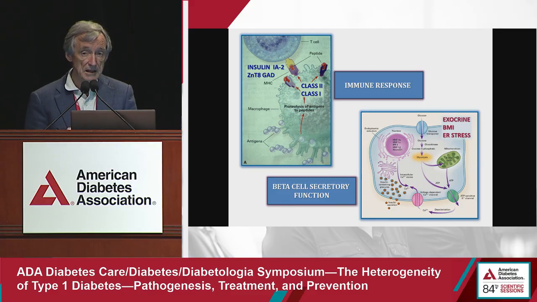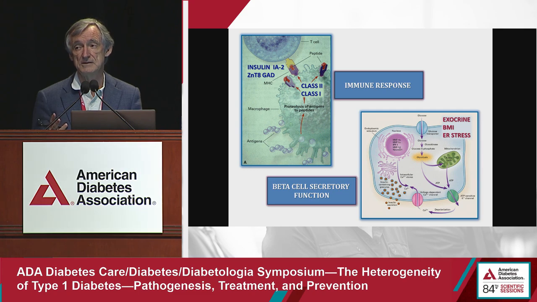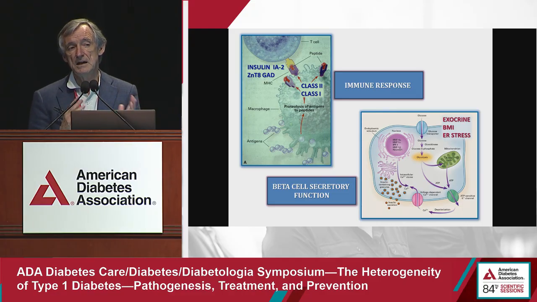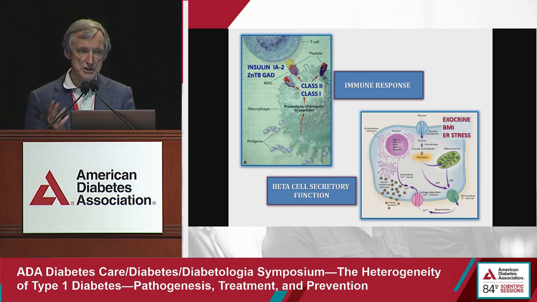The immune response itself is important, and notably the key antigens involved in that immune response are derived from insulin secretory vesicles, by and large. They include insulin itself, which is found often in very young people, and glutamic acid decarboxylase, which tends to be dominant as an autoantibody in older people. There is a genetic association with both class 2 and class 1 HLA alleles. But intriguingly, the class 1 seems to be less important as you become older. There's a strong age effect in this.